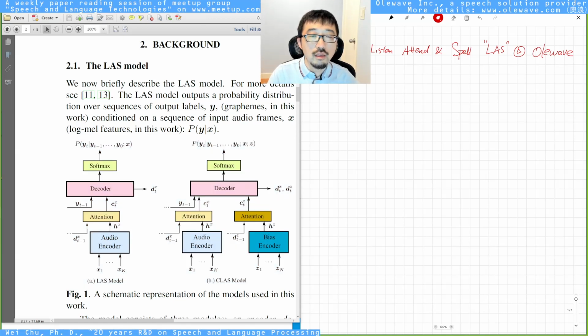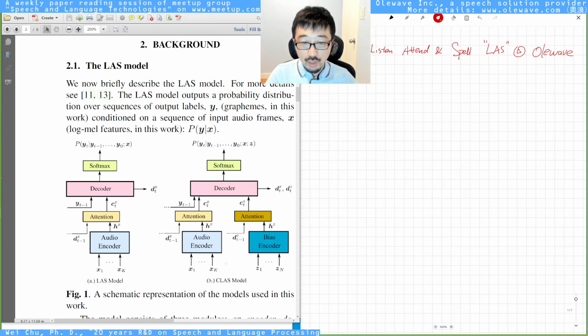The author, I think the first author is not a speech person, so he's creating lots of his own terms, something like an audio encoder. You just remove the audio here. The attention part, I don't like the attention bit here. I think there's something wrong here, but you get the idea, okay?